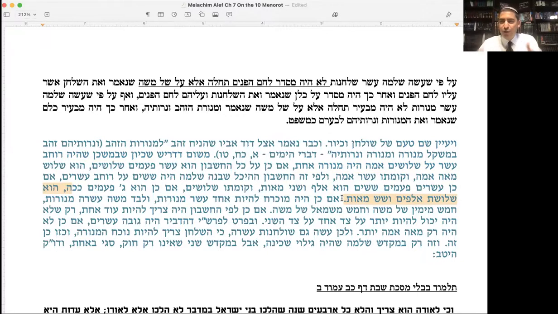When you do the math, you notice the dimensions, right? It's several fold. It's a 10-fold plus. So he says, well, the truth is it doesn't work out exactly, because really it should have been 11 menorahs in addition to Moshe's menorah and the 10 menorot, 5 on one side, 5 on the other.